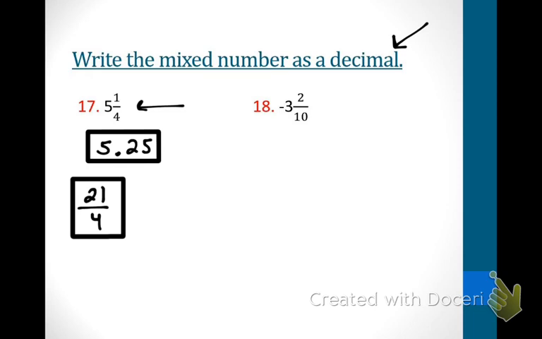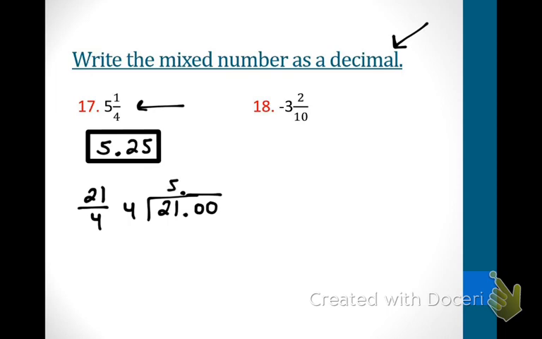That came out as a fraction. I want it to be a decimal. So if you remember, this fraction bar means to divide. So all I'm doing is I'm going to go ahead and take 21 divided by 4 and just work it out. 5 times 4 is 20. Drop down the 10. 2 times 4 is 8. And then you can see right here, you got the same exact answer, but there was a way that you could work it out. Okay, so excellent job, Cameron.